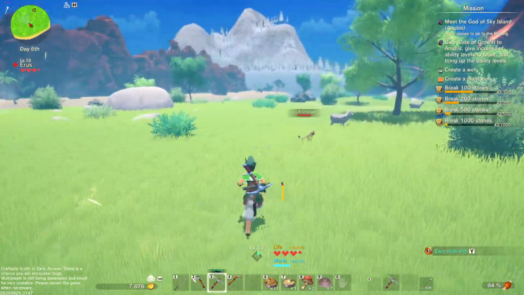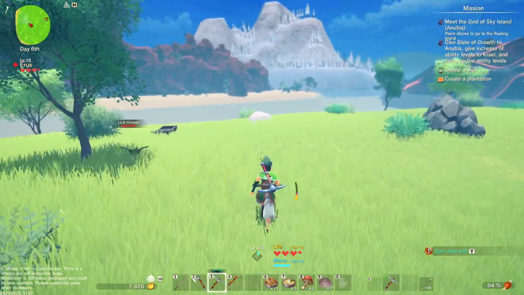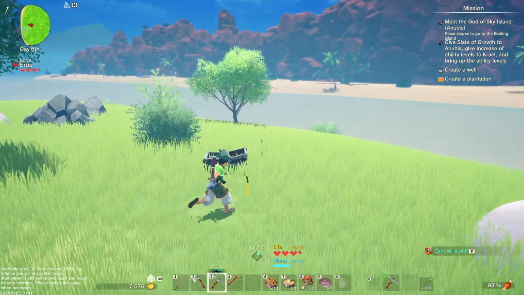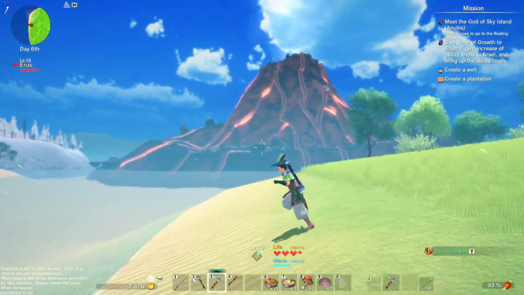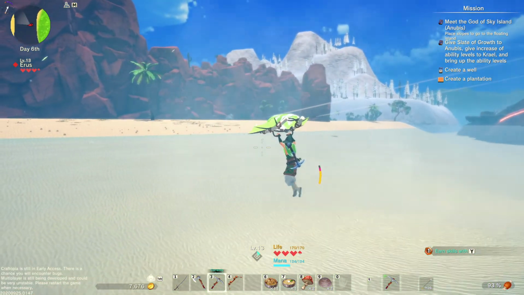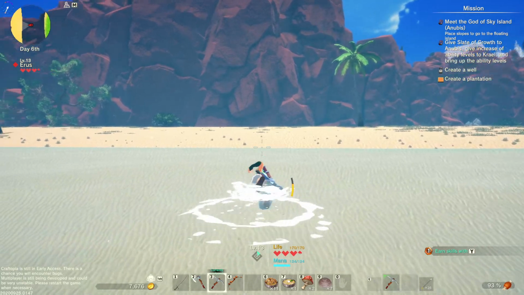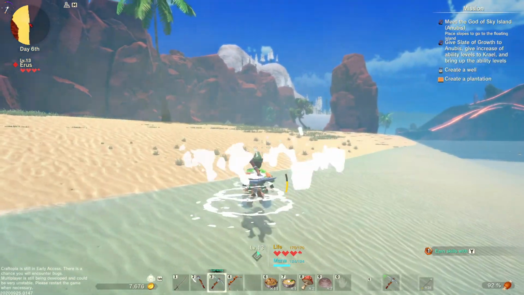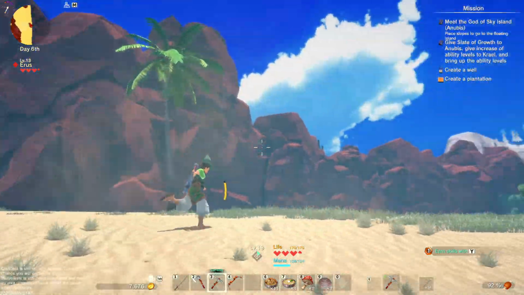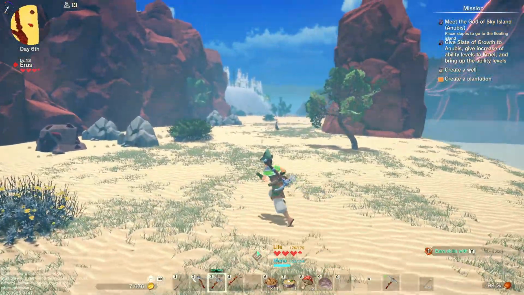That area at all, besides the stone. Sorry about that. Chickens. Looks decent. Do some swimming. Look at this. There's some copper.